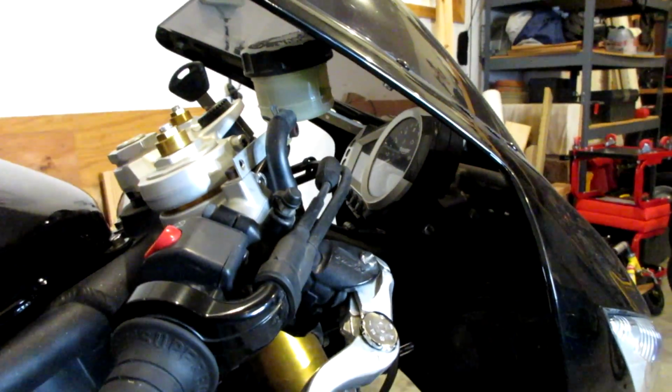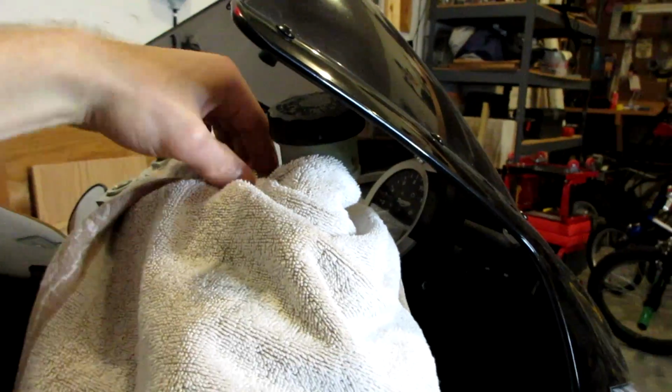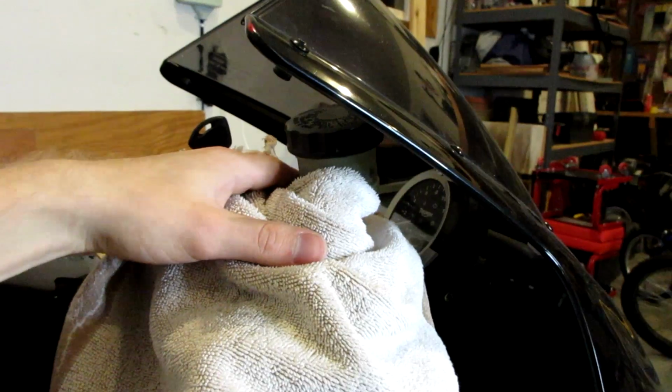And you should just be very careful with brake fluid in general. It strips paint off like crazy. Alright, so as you guys can see, I wrapped a towel around my brake reservoir.